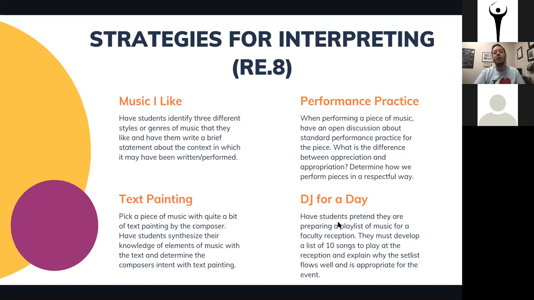But this is really good for interpreting genre, and this could go really well with selecting as well. They're going to have to interpret the different genres and the meanings behind songs and all of that, to make sure that they've got a playlist that's appropriate and not just all from the early 2000s, not just all 90s music or 80s music. They need to have a range. If they're going to have people there from anywhere age 22 to 65 or whatever, they need to have a little bit of everything that everybody's going to enjoy, and they need to sprinkle it out and plan it together.